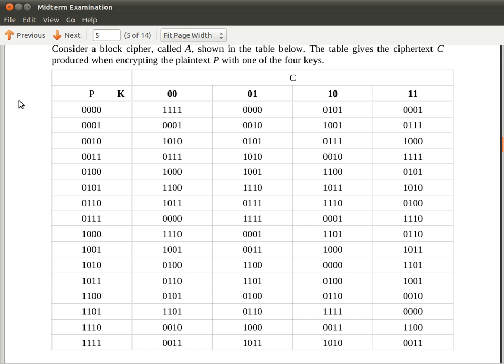Decrypt, where are we? 0111 using key 10, 0010. And decrypt 0111 is here with key 11 gives us 0001.